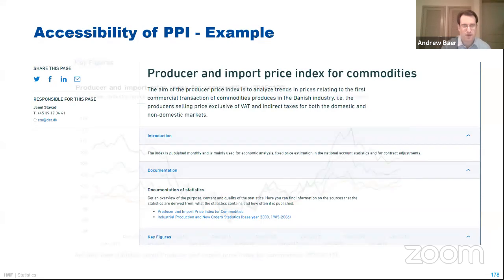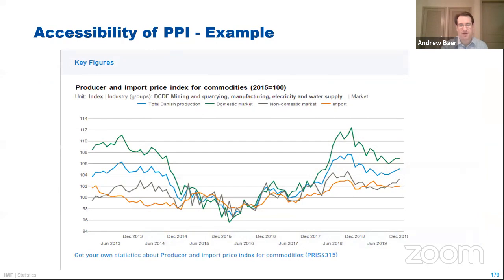Another nice thing they have here is they have a contact number and name, which is nice. Sometimes I know you don't want to give a name. You're a bigger country than Denmark, so you probably have a lot more data users than they do. So you probably want to just have a general number, so one poor person doesn't get flooded with phone calls. But I think, again, it's good practice to give people some way to contact the office, and I know you already do provide that.